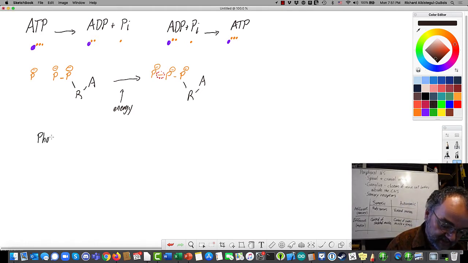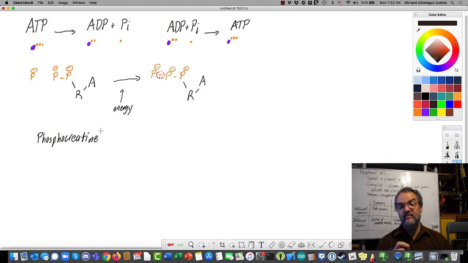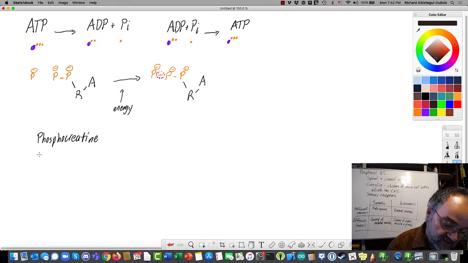Phosphocreatine as a mechanism is going to be useful in the short term. That can be used to generate ATP quickly, but really it's just more like a battery that we stored up that we're then going to use to regenerate our ATP in the short term for seconds to maybe a minute or two. If we need more, then we're going to need to use glucose.